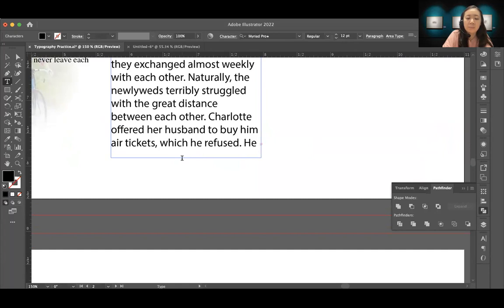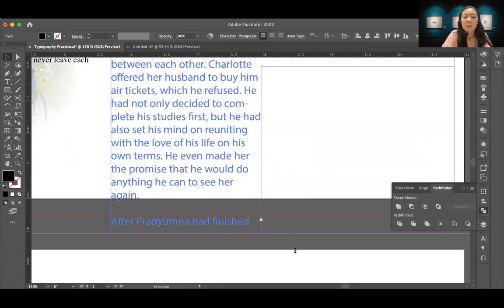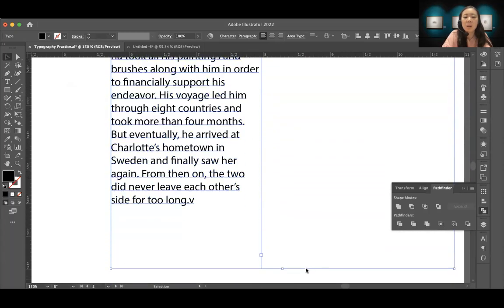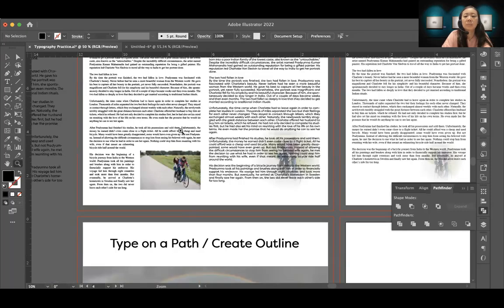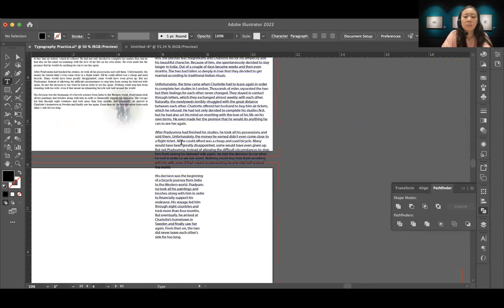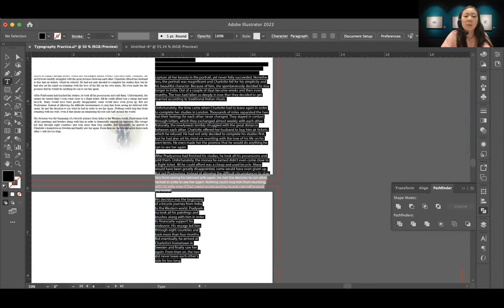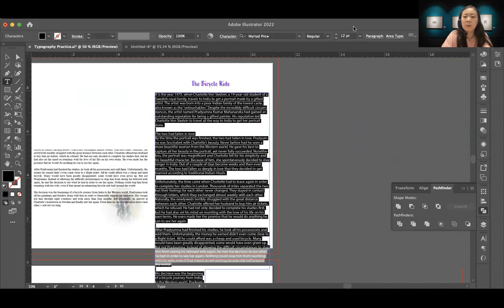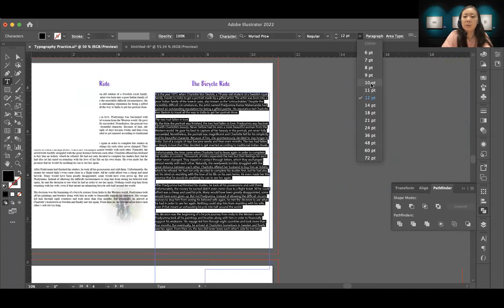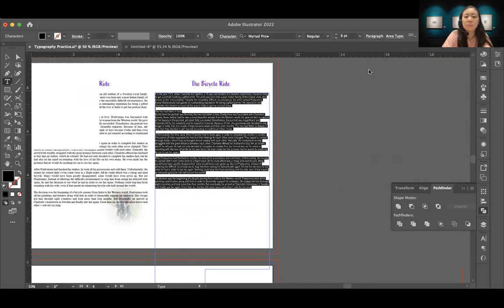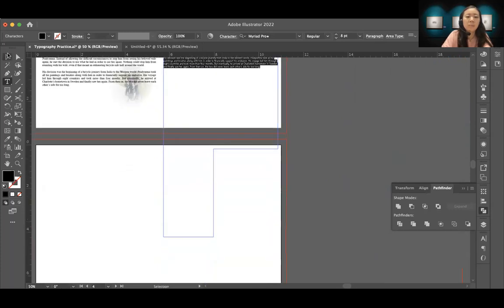I'm going to make it a little bit longer to see all the paragraph here. And let me just resize the paragraph font smaller. And then just move it back.